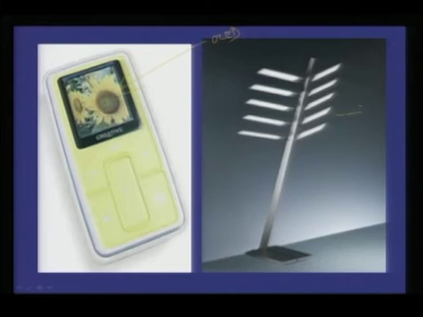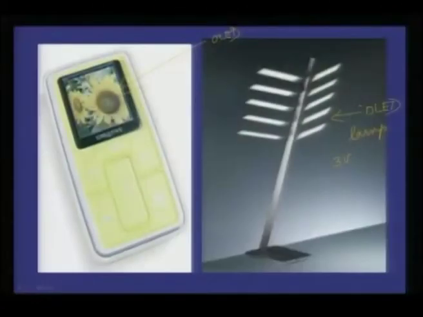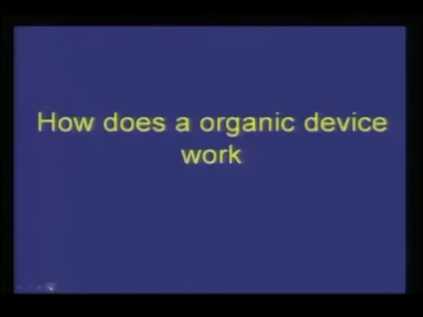This is a table lamp made of OLED lighting, and the important advantage is this gives you cool light, more brightness, but it is still cooler, it does not irritate your eyes, and also the efficiency of these organic lamps is very high, so that you can even operate with a 3-volt battery. You don't even need an AC supply. You can just use it wherever you want. You get the same brightness, and a lot of lighting applications are also affected these days using organic LEDs.